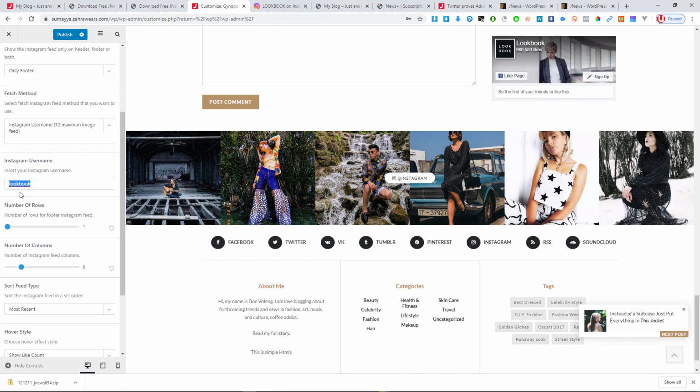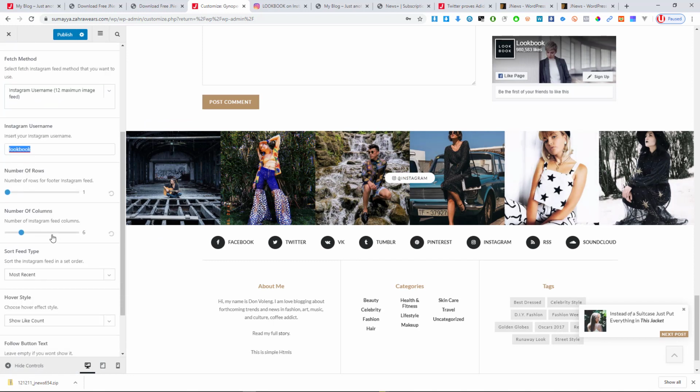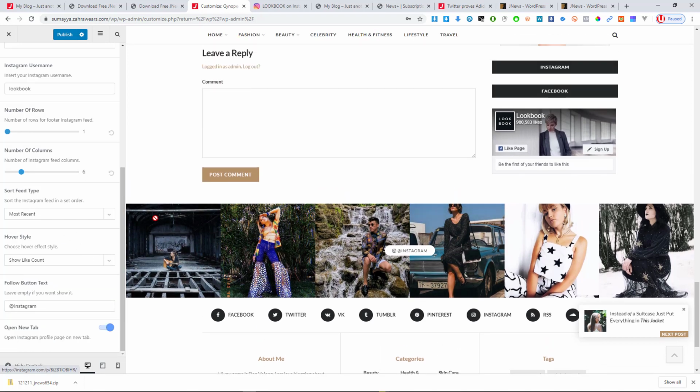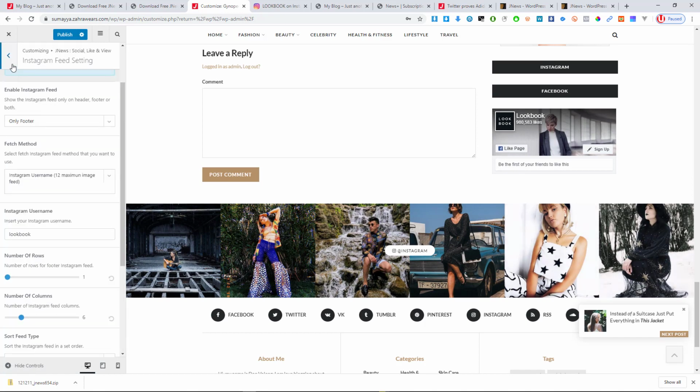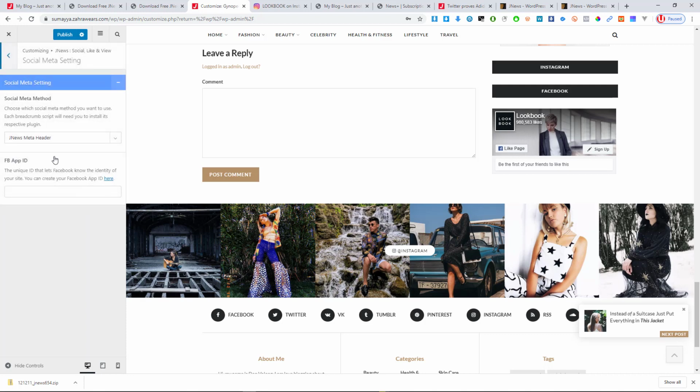Okay, so I'll leave that, and it's the one that is working for this, because I think it's the ID that is there. You have also to set the tags. Okay, so that's how jNews gives you the ability to even set the Instagram feeds to come from Instagram to your website. Social media settings, you can set other items for social media at this point.